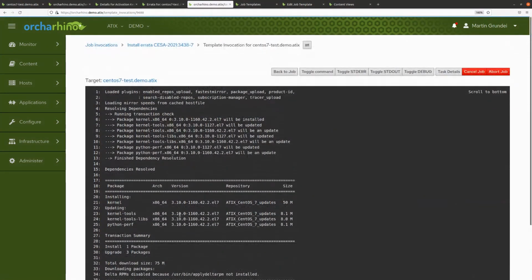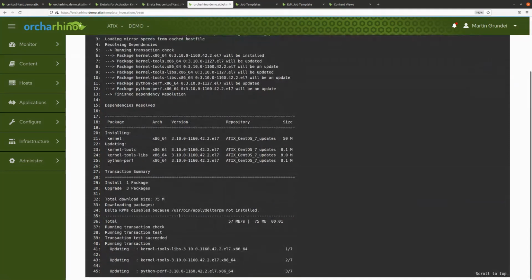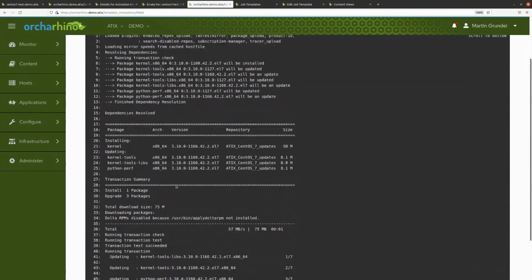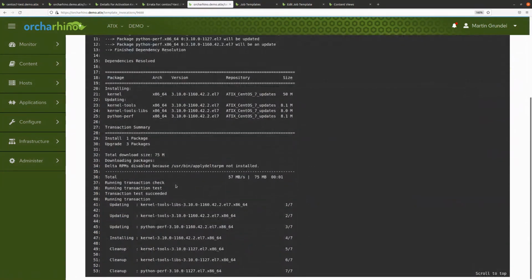And our job template will automatically select the corresponding packages and update them for us on the host. And that's it.